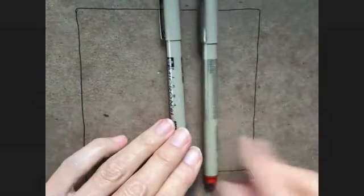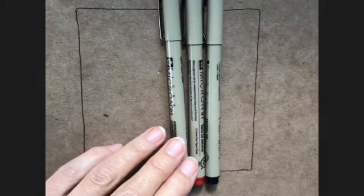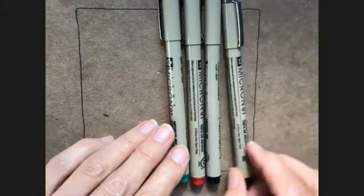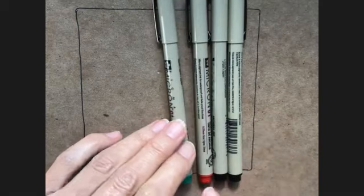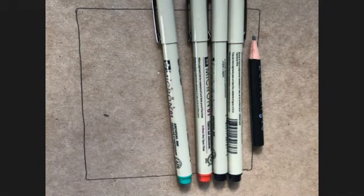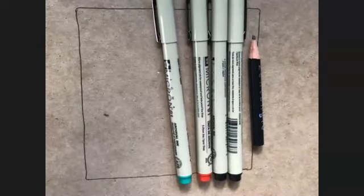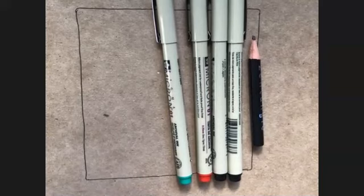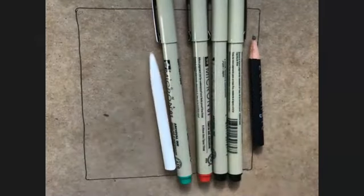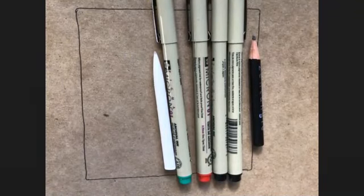Let me get this out of the way. The first thing that I want to show you is I'm going to use micron pins. I have a black one, an 01 in black. But I have a red and a green, and my pencil. I'm just kind of playing this one by ear today. I haven't done a huge amount of planning on it. Just needed an afternoon to have fun.